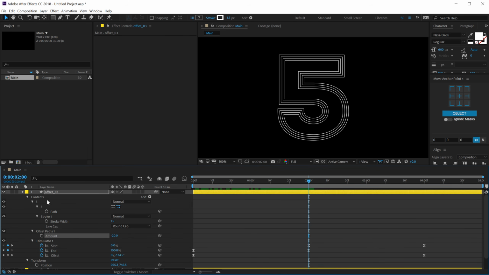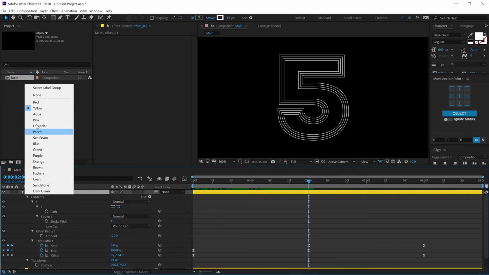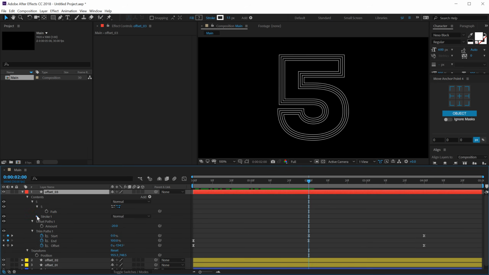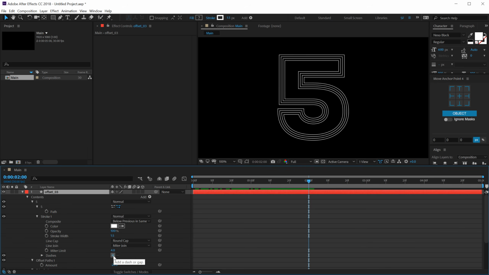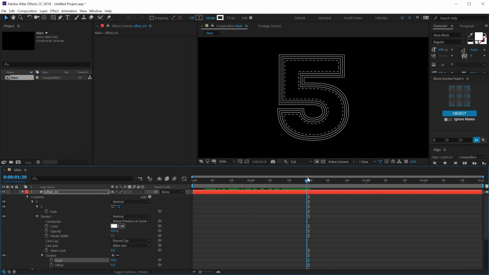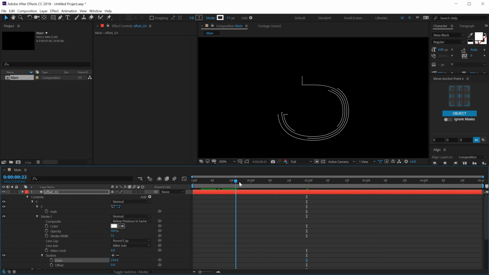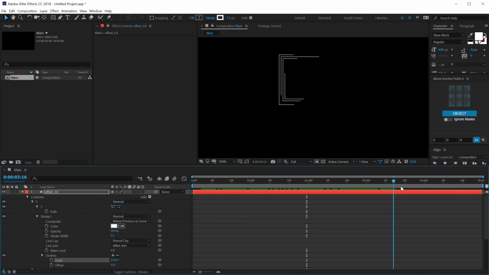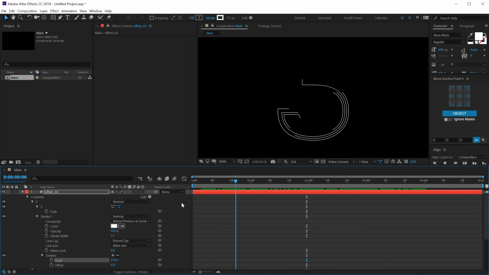Now one more thing that I can do with this offset is, let's make this actually red so we can know this is a different offset. Go into the stroke property and let's click on this plus icon to add some nice dashes, so you can get some really creative lines with this. So I can increase the dash, something like that. So if I increase this, you can see we get a different look. And yeah, this gives a very nice variation to the complete animation.